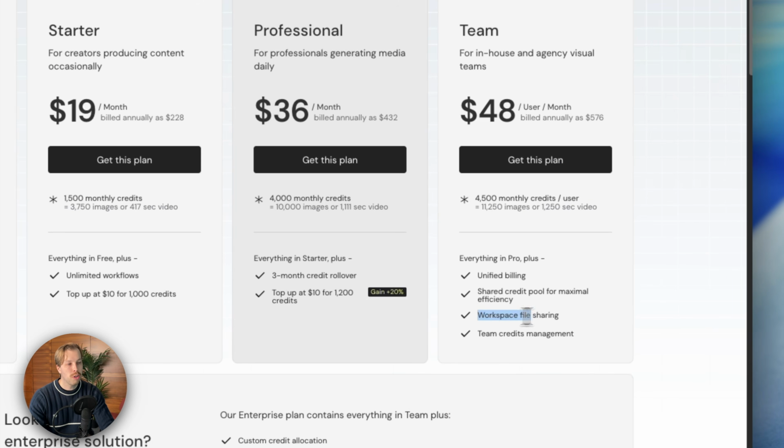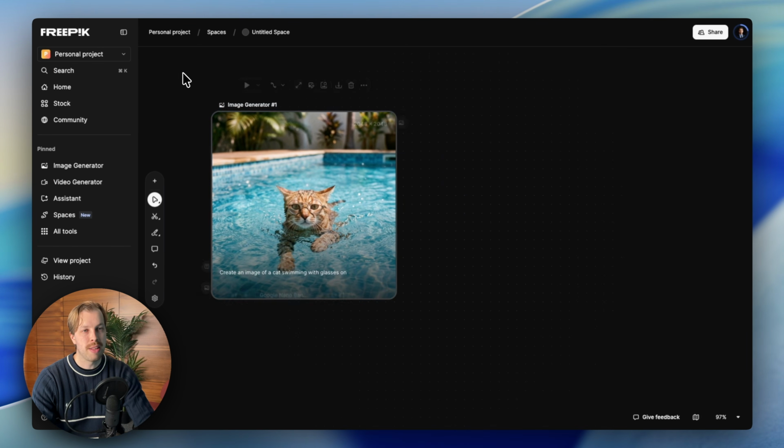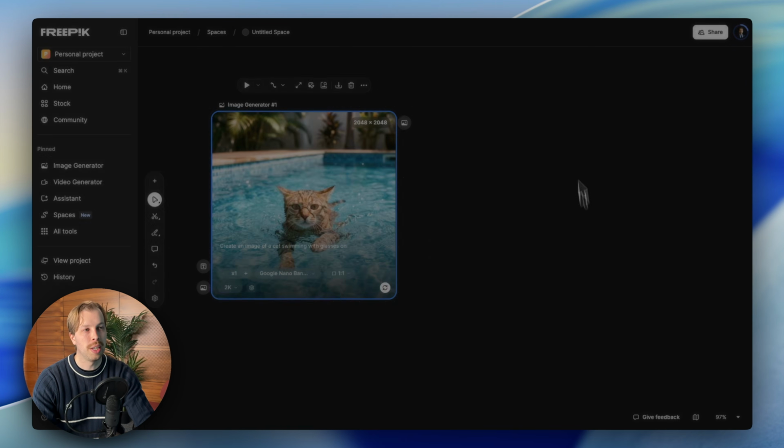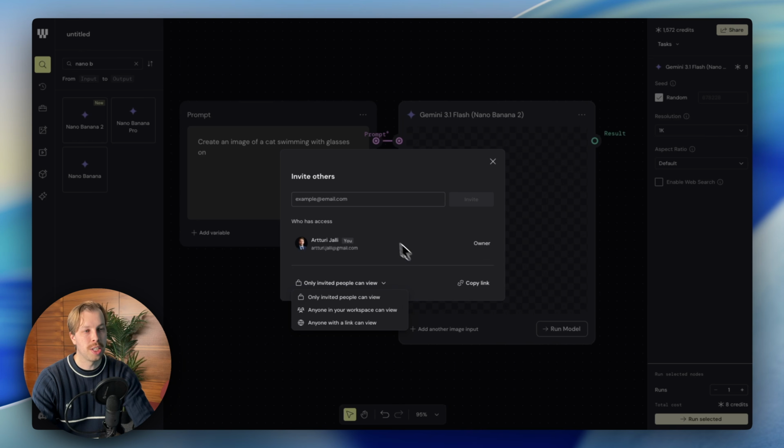So you have the workspace file sharing. So you can share files in the same workspace with your team. So it's definitely a team-focused tool as well. But this just means that unlike on Freepik, where you can edit the canvas if you have shared the link with an editable access, in Weavy AI, you simply can't do that.